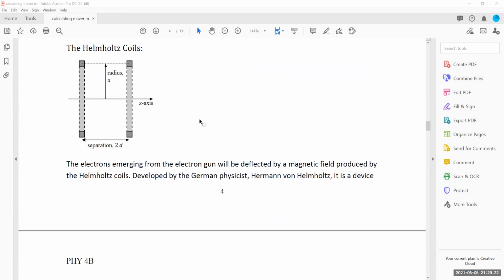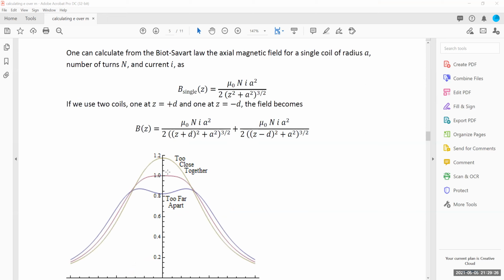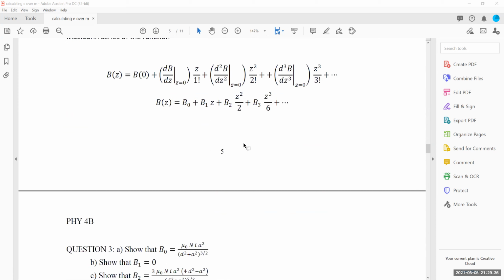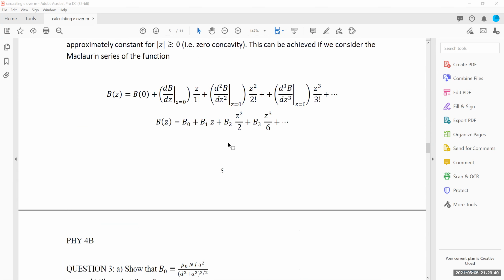So the first derivative is 0, regardless of which shape you're looking at. It's either a maximum, or it's flat, or it's a minimum. So that's what that means, okay? The first derivative in the center is always 0. Now, the second derivative is the one that is this expression: the derivative of the derivative evaluated right in the middle.